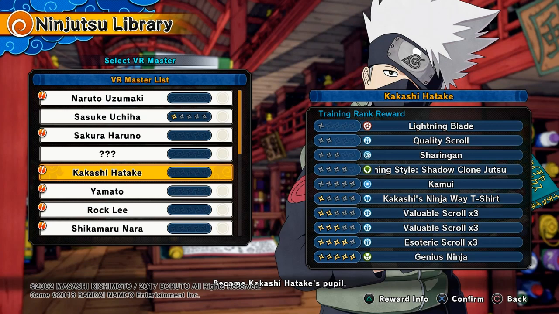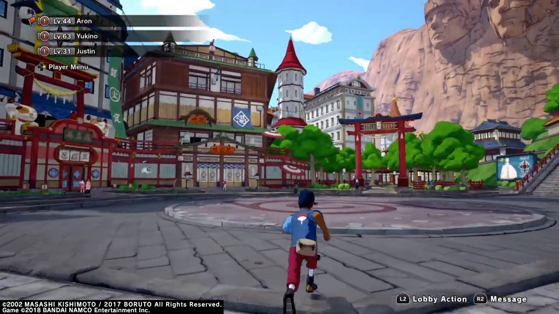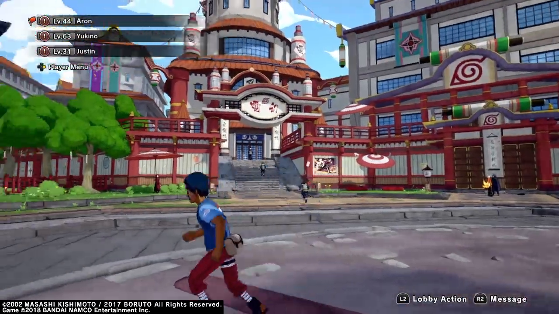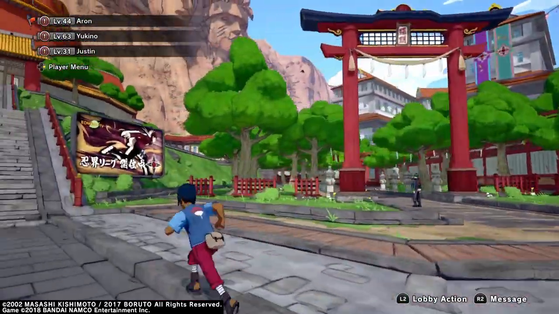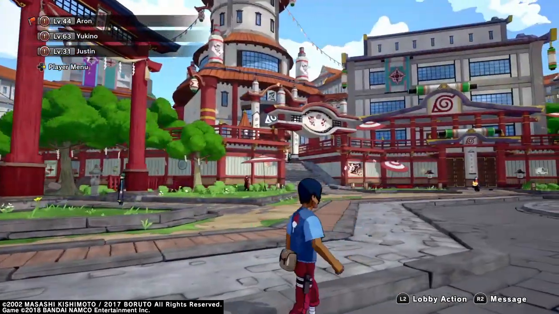Basically all you need to do from that point on is go to PvP, which is how you quickly level up your master's rank and all that other jazz. Once you go there, just keep playing matches until you rank up and get Sharingan. Most people might think Sharingan is a ranged type move, but it's not. It's for melee because Kakashi is also a melee type character.